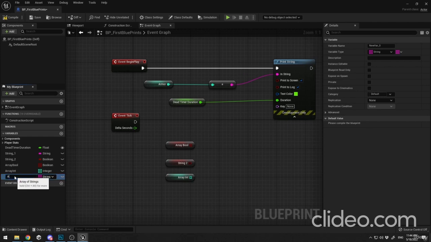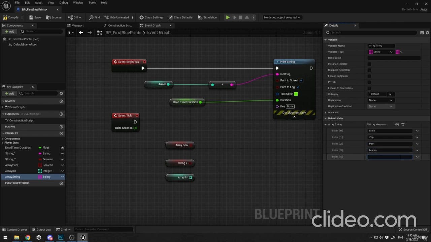Let's name it array string. All right, here is a string array. I'm going to compile, save, and add some names: Mike, Zep, Pete, Macro, and let's say Louis.